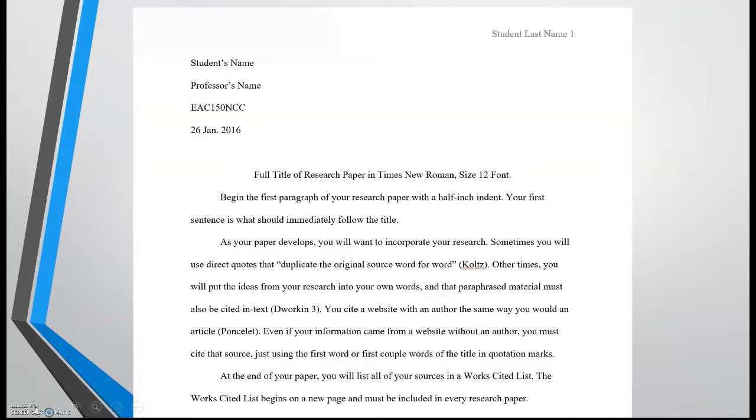What is it? So here is the first page of a student's research paper. We make sure that we double space the entire research paper. We use Times New Roman or a similar font, maybe by your instructor's choice, size 12. Leave one space after punctuation, 1 inch on all sides. Have a header with the page number located in the upper right-hand corner right here. Use italics only for titles.